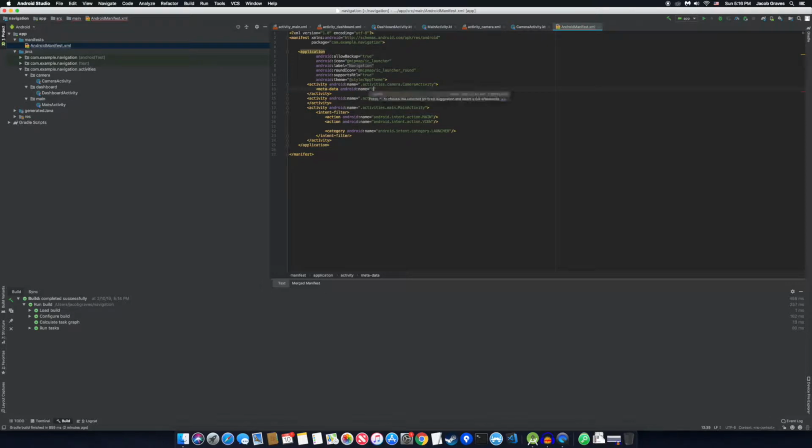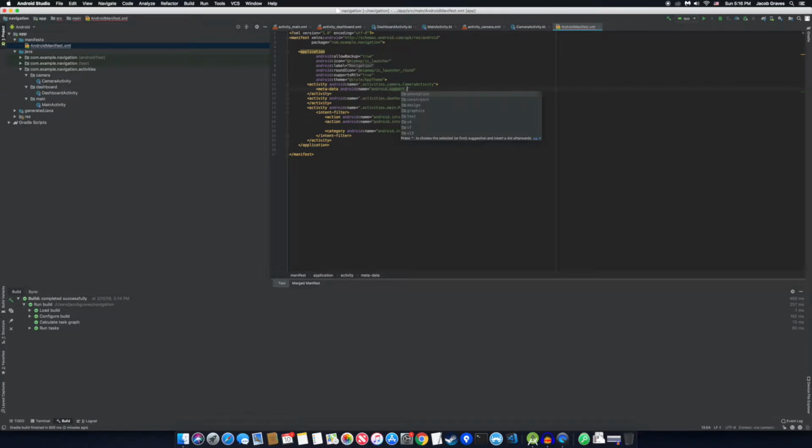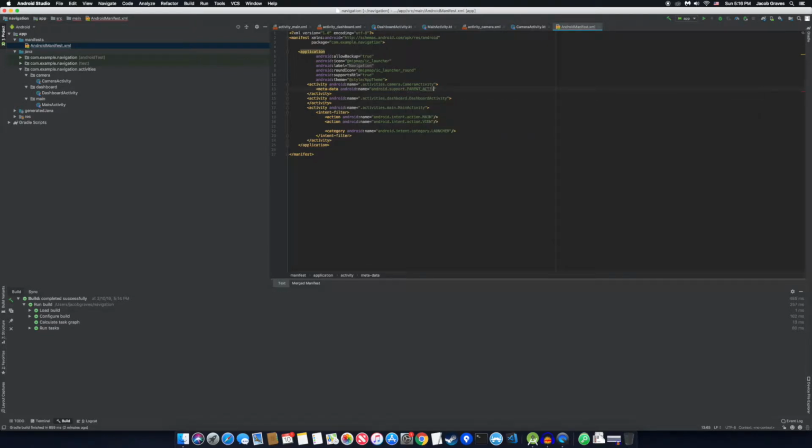I guess I have to type that all the way up. I thought I was going to get some nice autocomplete. Oh, and I am. Look at that. Android dot support dot, I think it's all caps, parent activity.